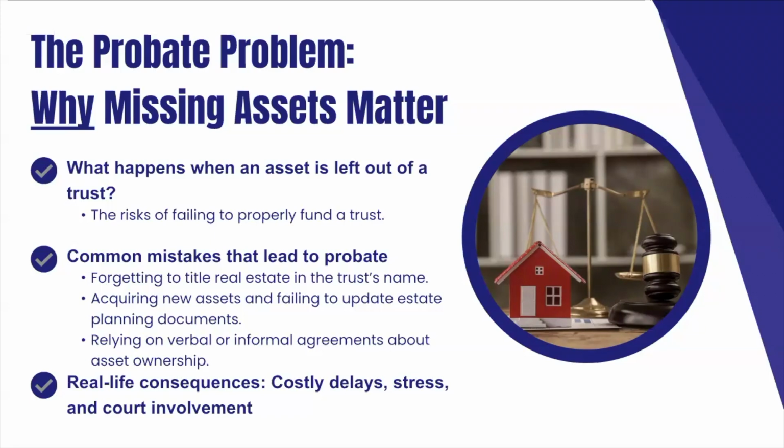So unique to California. So in California, when we have an asset left out of a trust, now it's in the person's probate estate. Think about concentric circles. All right. So if we think about ownership of what is in everyone's estate, we have a big circle. In that circle, everything we own.